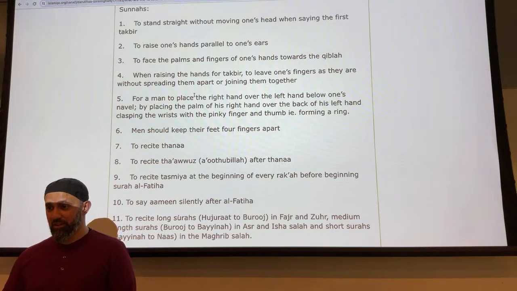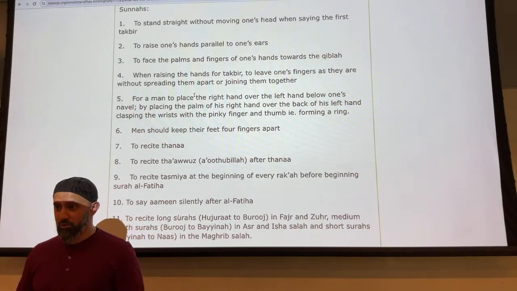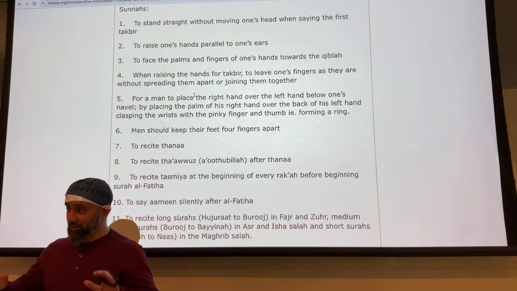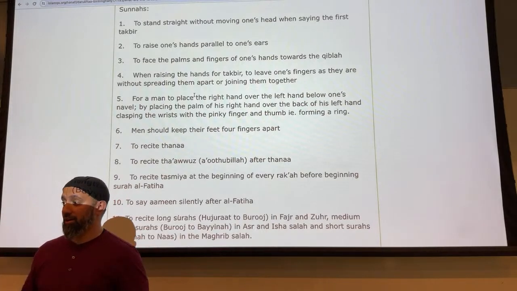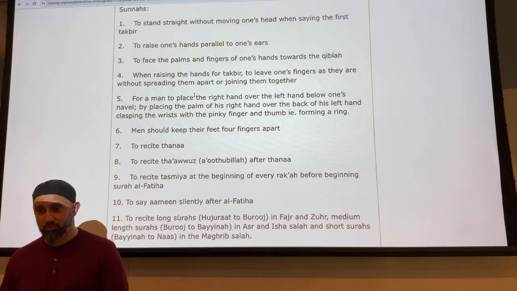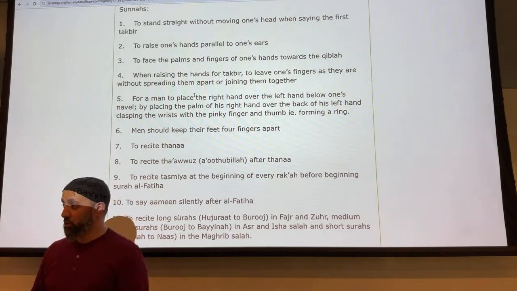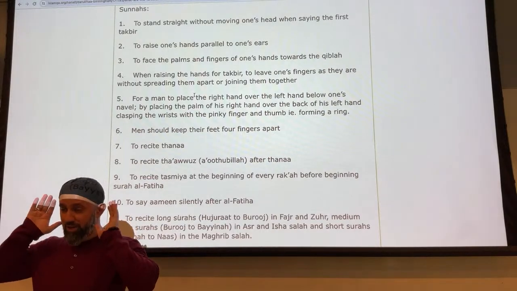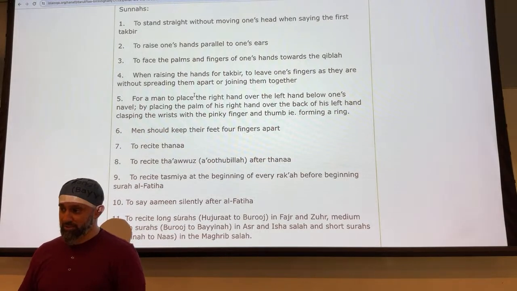This is something that as you are in this place of the takbir, that's when the Allahu Akbar is happening, right? So you'll see different people do this in different ways. In the Hanafi school, the hands are coming parallel to one's ears, and this is after intention has been made, right? So it's not, as I'm putting my hands up, I'm making an intention. Like you're intending the act, and as the takbir comes, you're raising your hands, Allahu Akbar, and you're entering into the prayer. Does that make sense?